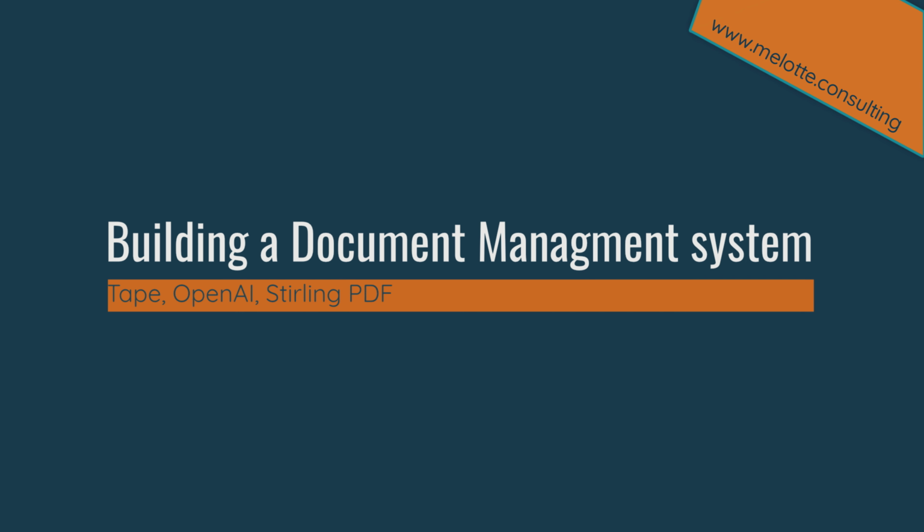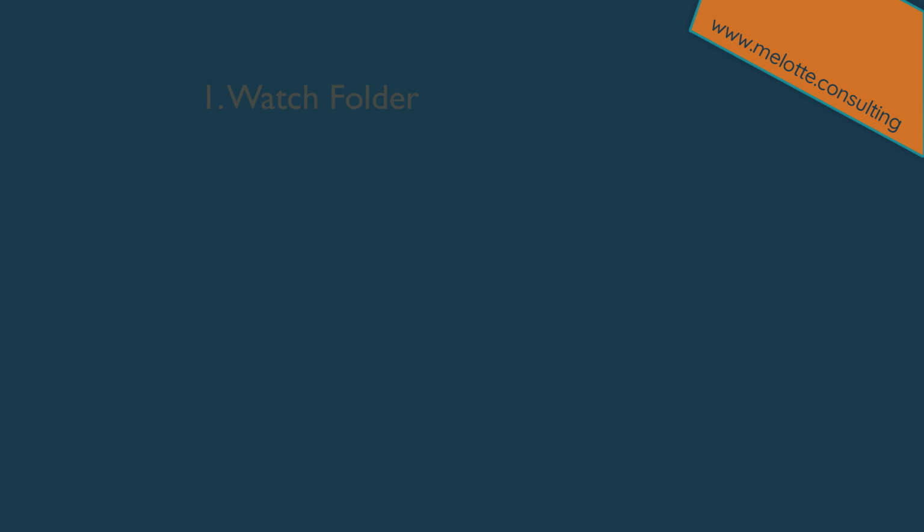In this video, I'll show you the power of system integration by demonstrating a document workflow. The process follows these steps. 1. When a document is added to a watch folder on my Mac, it is automatically uploaded to Tape. 2. Tape receives the document and creates a new record, attaching the document.